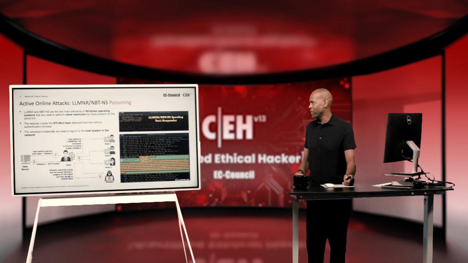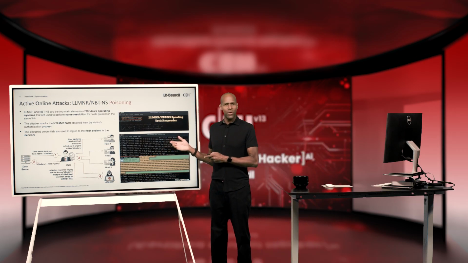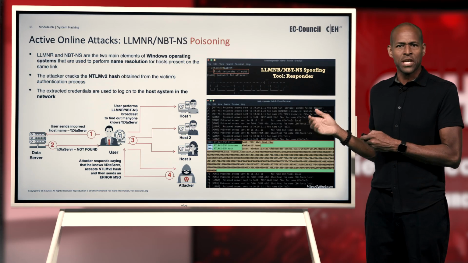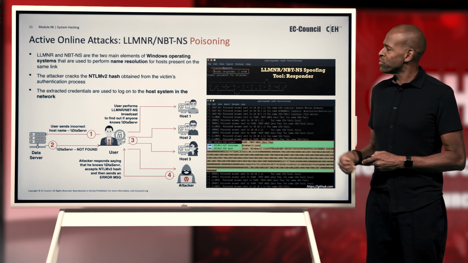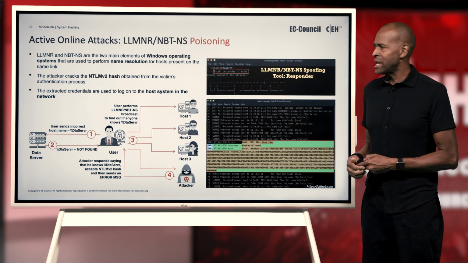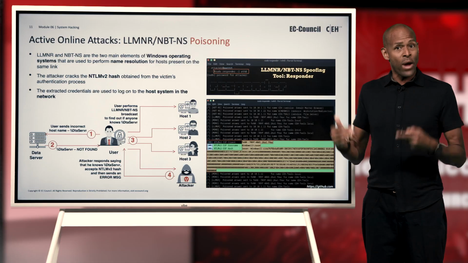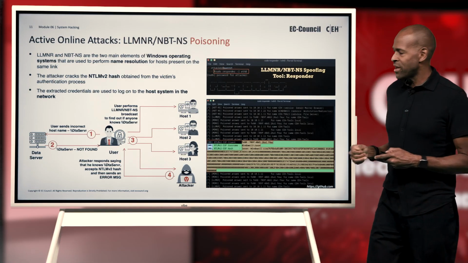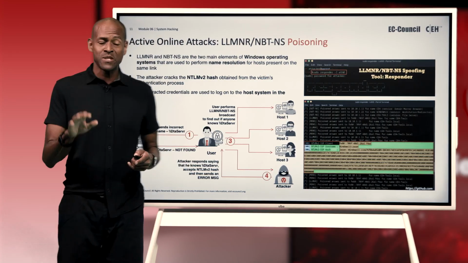Let's go over here and have a look at what happens. So the first thing that you're going to do is you're going to go to your Parrot Security Linux box, and you're going to be using Responder. And with Responder, you're going to specify the interface that connects to that network. And then once you do that, you hit enter, and it waits. Let's go to the other side over here, and see what's going to happen while it's waiting to respond.